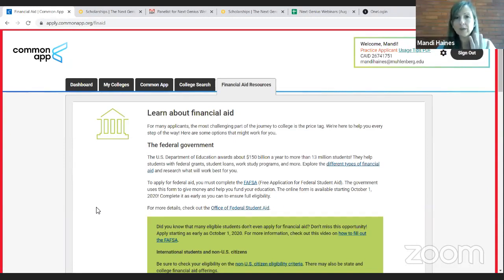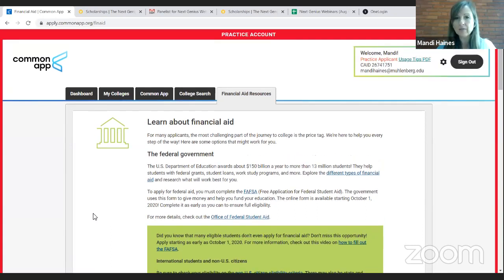So don't just rely 100% on this financial aid resource. Make sure you follow up with your individual schools so that you know deadlines, forms that are required, what kind of aid is offered to international students, whether that's need-based, merit-based.